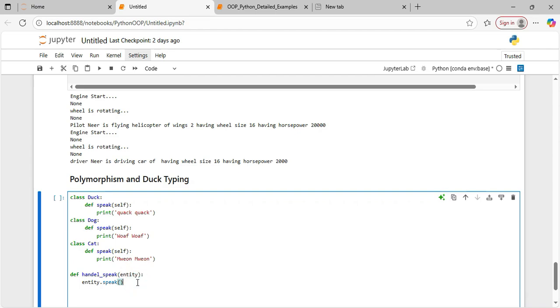Now I am calling handle speak with obj duck equal to duck.